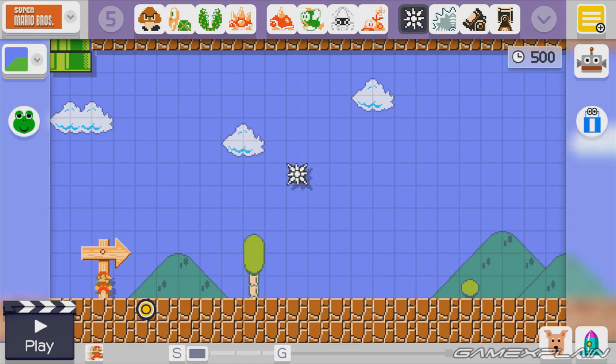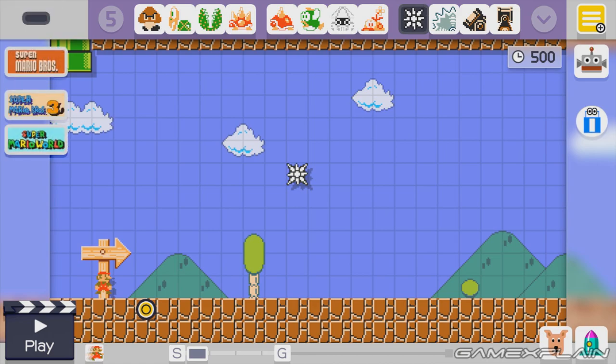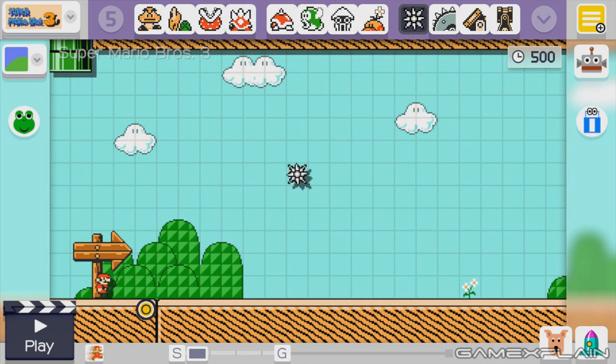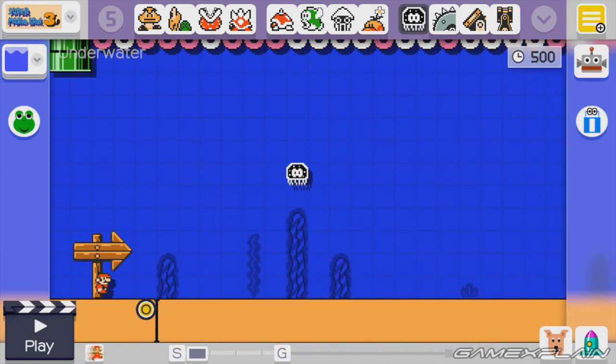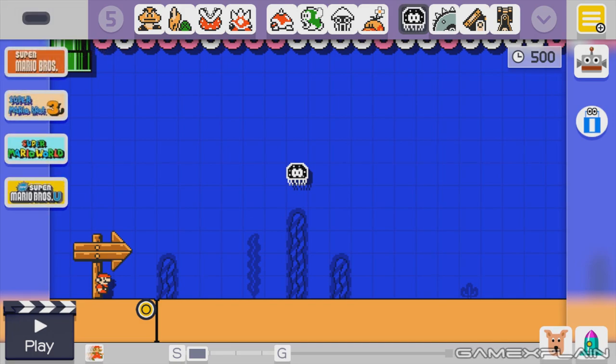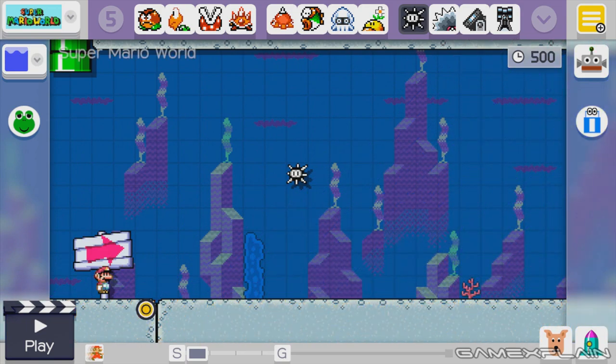Okay, so the spike object, like every other object in the game, changes depending on the game theme you're in. It's really no great surprise. However, unlike most of the other objects, not only does it change depending on the game theme, but some of the level themes too. So for instance, if we go to the underwater theme while in Mario 3, we can see it changes into a Gelectro enemy from that same game. Similarly, if we go to Super Mario World while underwater, it changes into a sea urchin. So that's a cool little detail.